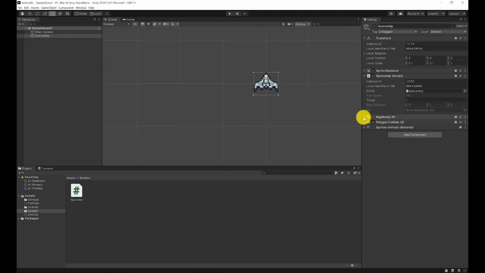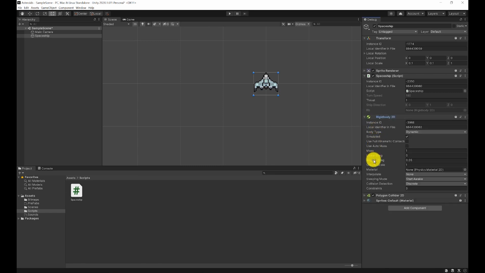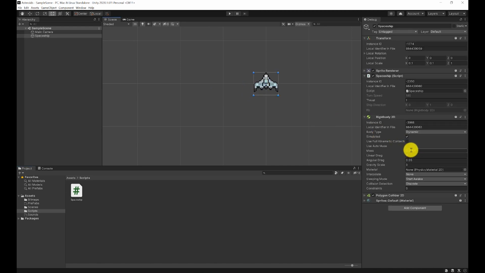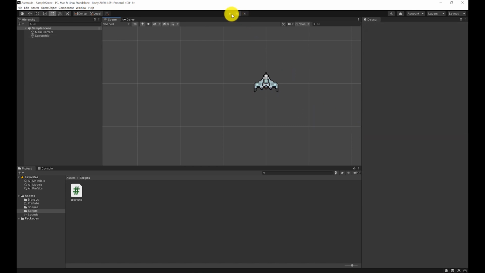Why is it falling? Because if I look in my rigid body, I have gravity turned on. So I'm going to turn gravity off so it's in space. And I'm also going to make its mass really, really tiny, because I'm going to have my asteroids be very massive. Let's make that 0.0001. Okay, that sounds reasonable. That sounds nice and small. And so I've got the gravity turned off. Okay, good.